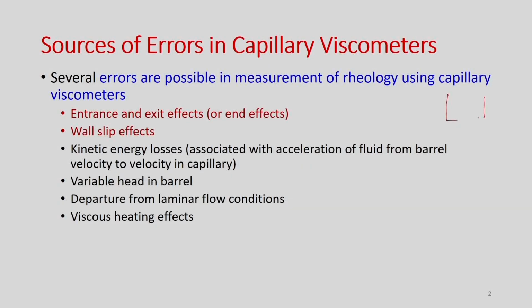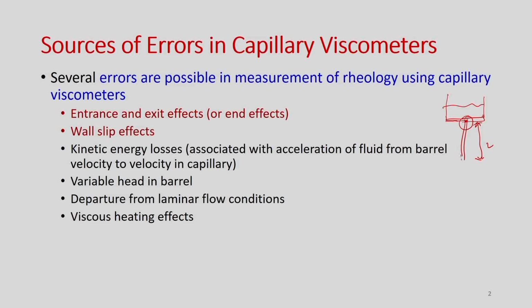But what happens, whatever the length is, let us say this is the barrel, and then there is a capillary connected. That is what we have seen. Even if the length is large enough, what happens near this entrance area? This is the length of the capillary, and we consider this point as the entry point. At this point we will never have a fully developed flow, and because of that, the pressure drop will not be the same as the pressure drop under fully developed conditions.